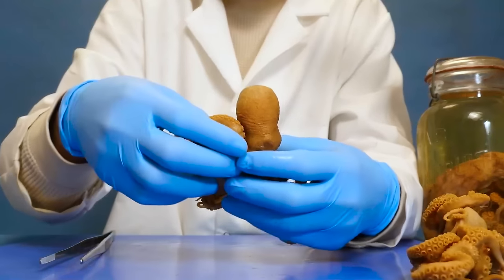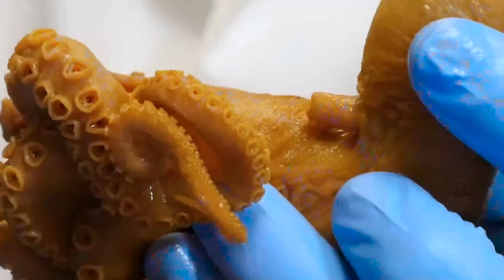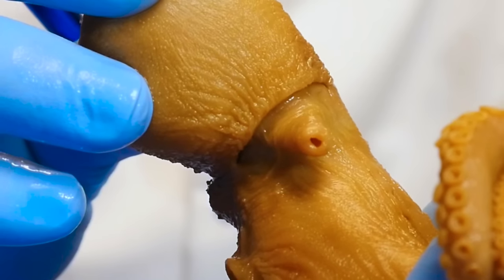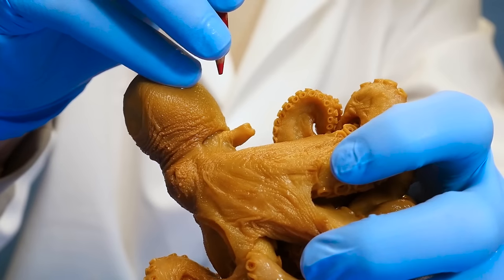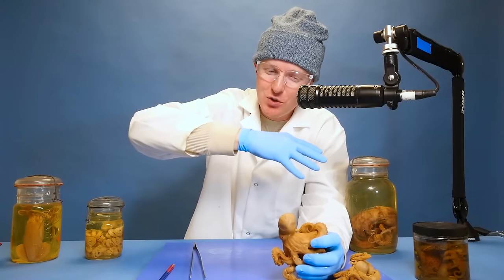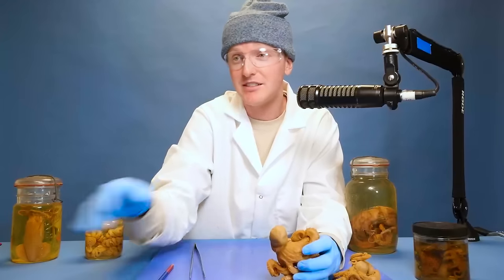Check out this specimen - we need to zoom in because it's really tiny. Do you see that little tube right there? That tube is called a siphon or funnel. And do you see that little slit above the tube? That slit is called the aperture - it's an opening to the mantle. Octopus are able to suck water in through that slit into their mantle and then shoot it out of that siphon, so it acts almost like a little jet that propels them through the water. So when you see an octopus moving, it's not pushing with its arms - it's sucking up water and shooting it out of that siphon. And that siphon isn't just used for moving around but also for breathing.